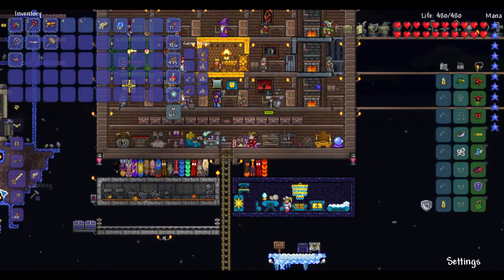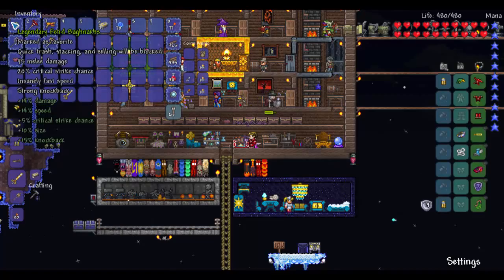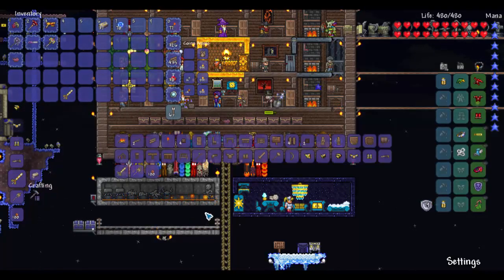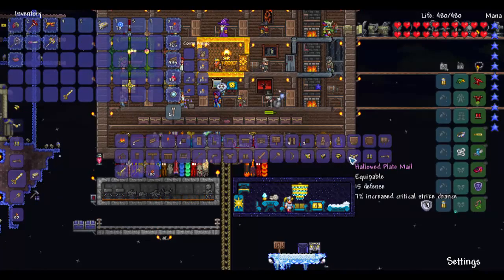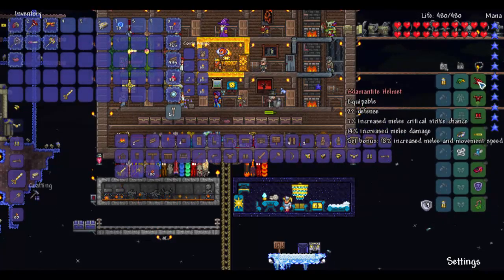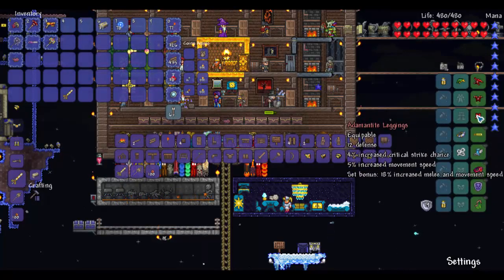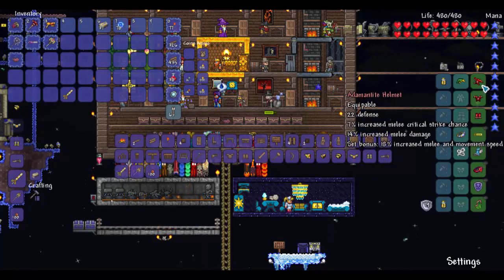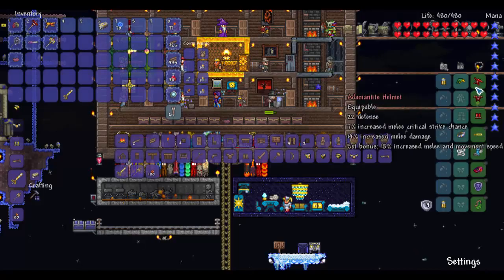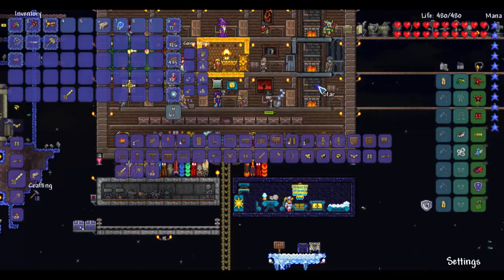Okay. I'm 100% sure we're making the Excalibur. I know it's not better than that, but we'll need it for the Terrorblade later on. So that's already done. This is 24, 15, 11. I mean, for the set bonus, the Adamantite is still better, in my opinion, with all the increased damage and stuff. Bruh, it's OP.